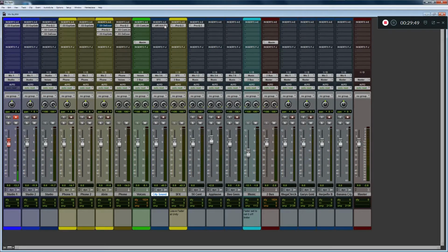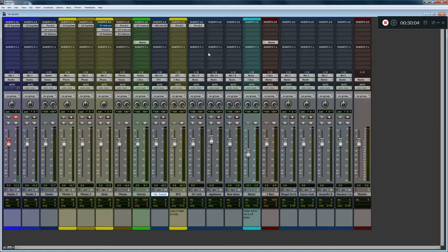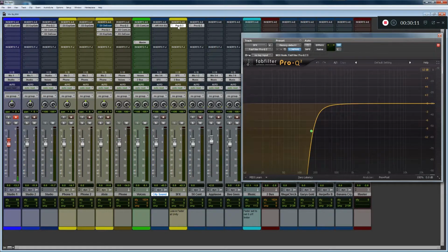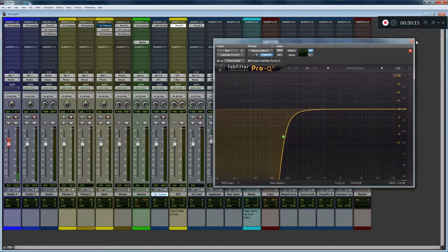So on that one, I have an EQ, and it looks like I cut the low end. Once again, just because it's supposed to give the illusion of coming through a phone receiver, which doesn't pick up very much low end, if any at all. Now, that is routed through the sound effects. Why do I have it cut right there? Yeah, I guess I double cut it. Maybe that's a little overkill, but once again, I'm learning as I go.